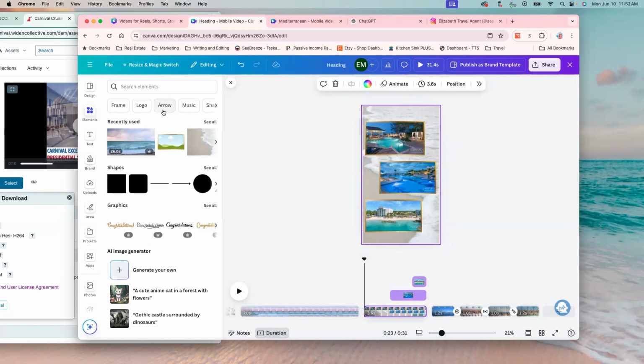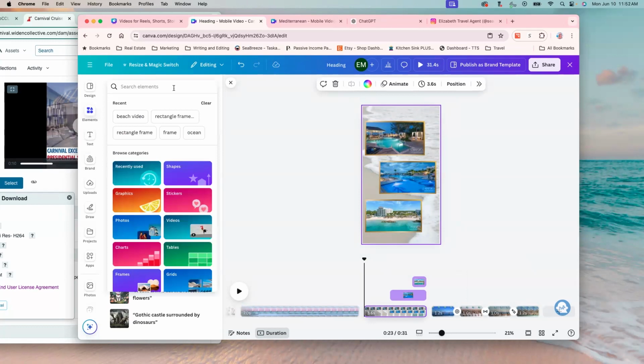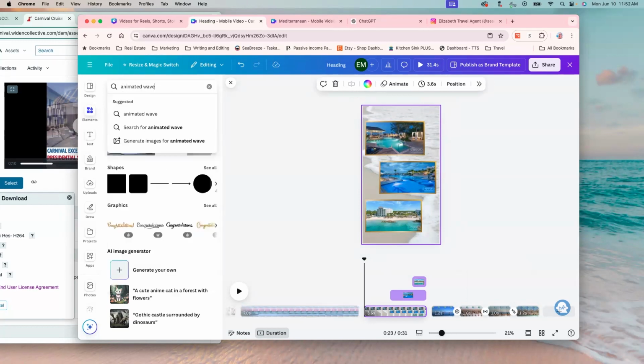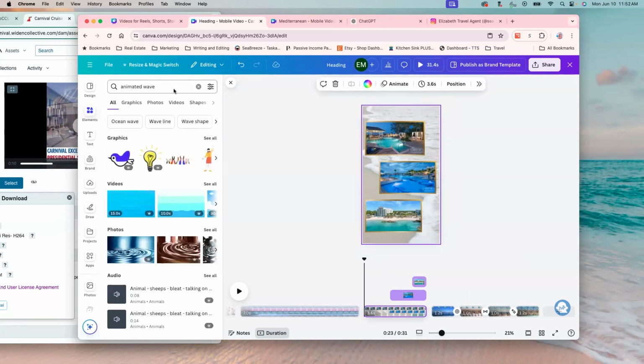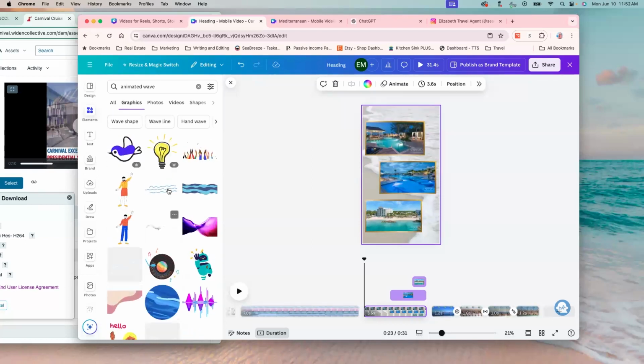Let's say you can add wording, but you can also animate. So let me see if I've got a wave. Let's do an animated wave. Well, not the wave I meant. There's one.